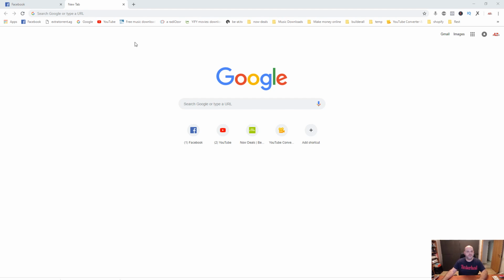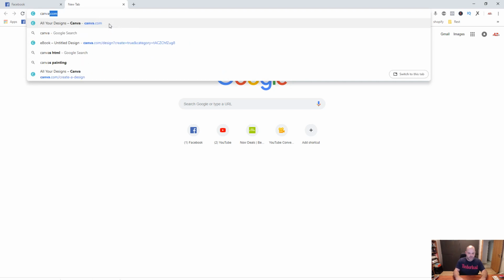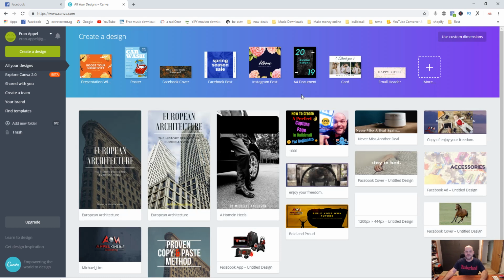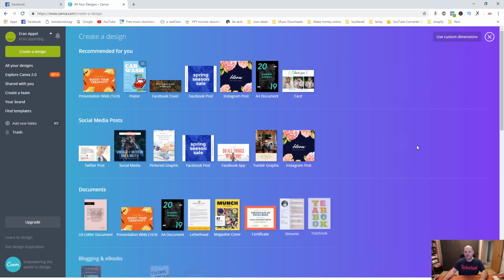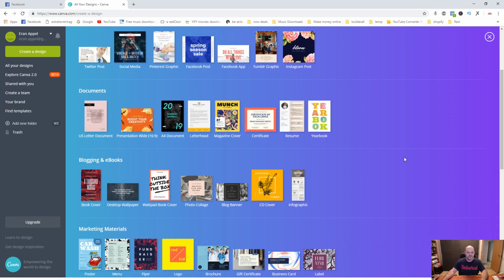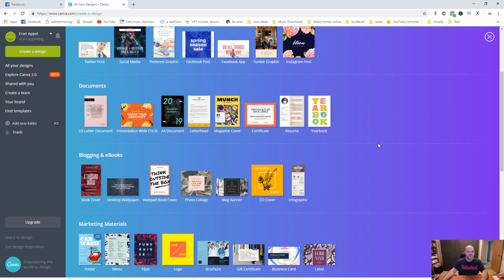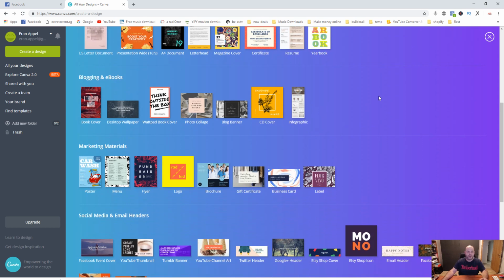So the first step will be creating an image, and in order to do that, we go to canva.com. Some of you might know this site already. I use it for everything. I use it to make my own Facebook covers and ebook covers and everything. You can do just everything here for free. After you log in, I strongly recommend you create an account here. It's free, no credit card needed, just a free account. You can just use it.